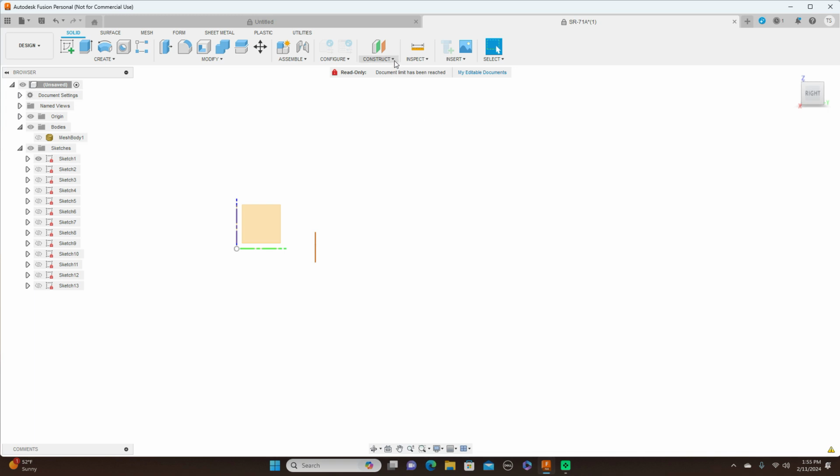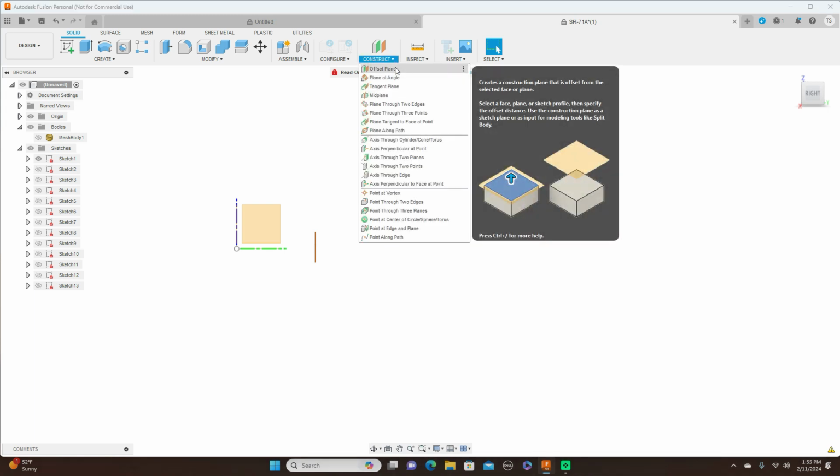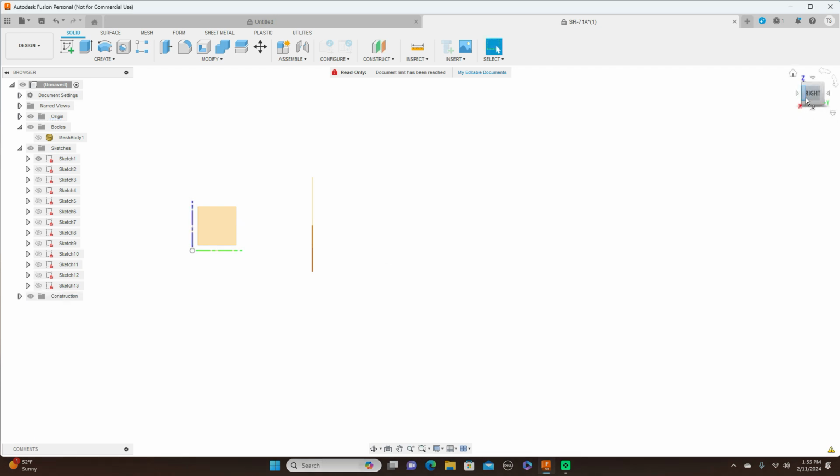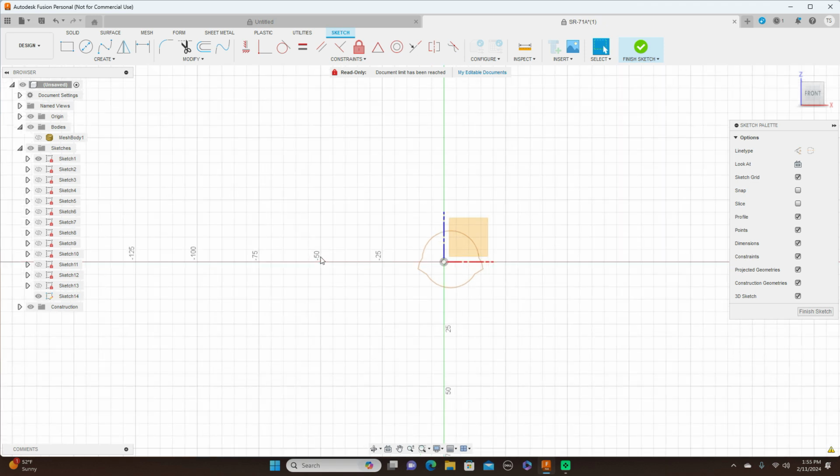So I come up here to construct, offset plane, this, and I just want it on this here. And click OK. I want to draw on this plane here, or sketch on that plane there.